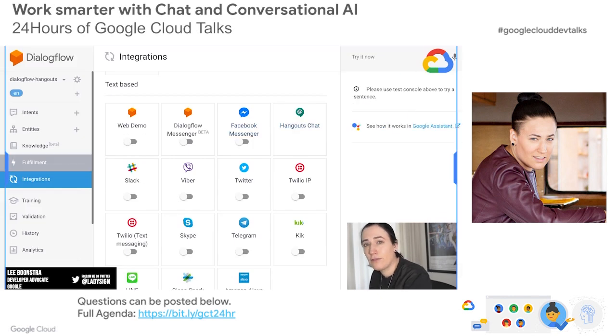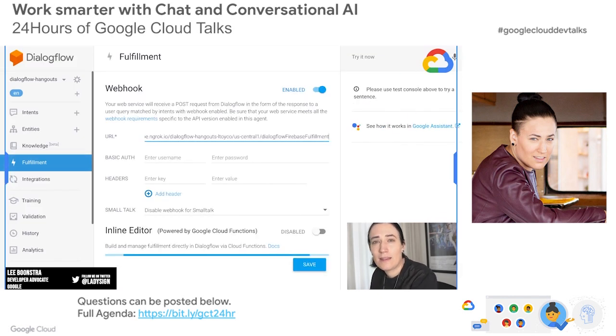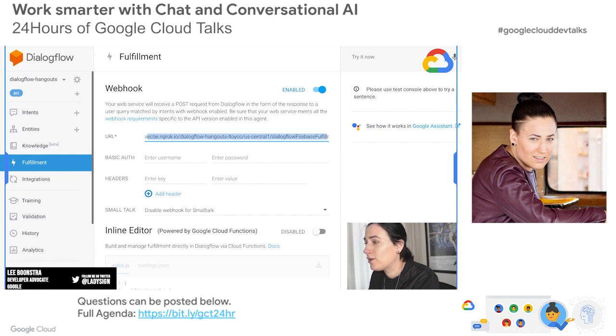Now the last thing is the fulfillment. You saw in the intent section that I would select or enable the fulfillment, but I didn't say where to connect to. This is what you do here in the fulfillment screen. You can specify the URL. Now I know that Anu is using a cloud function, so I specify the URL of the cloud function here. And I think this is a great moment to switch over to Anu so she can tell you exactly how she built the script for this.